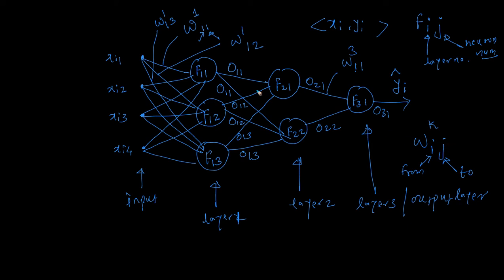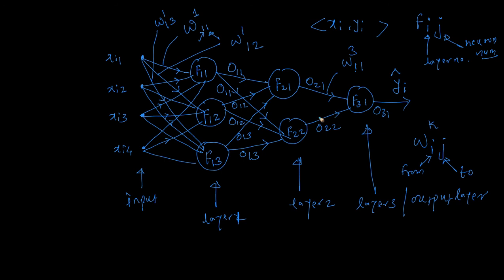So these are some notations which will be quite handy when we dive deep into the study of deep neural networks. Now if you observe one more thing here, these edges are going in this direction, right? All the edges, these are input edges, right? There is no edge which is going in the backward direction. All the edges are going in the forward direction.